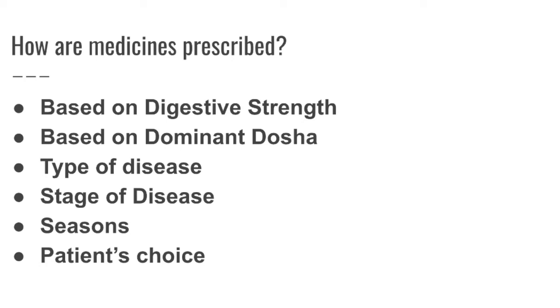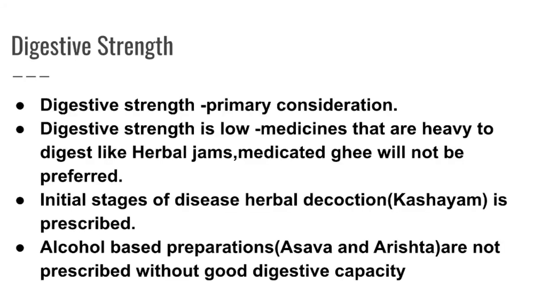Then based on the seasons, for the seasons I have already made videos on the Ritucharya series. You can refer to those videos where these Ayurvedic medicines are given based on the type of weather at that time. And next is the patient's choice. This would be surprising to you, but medicine is given according to the patient's choice.